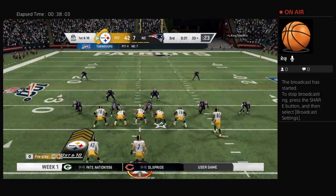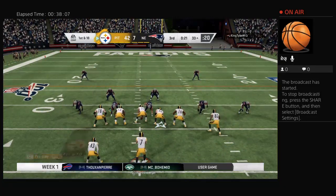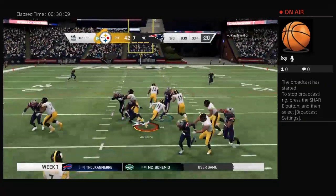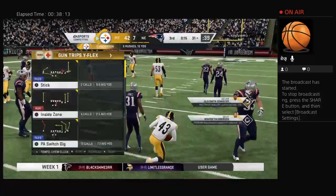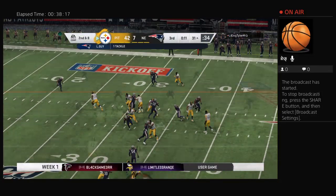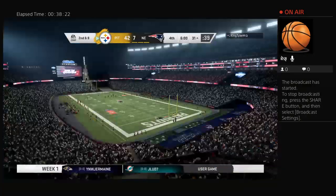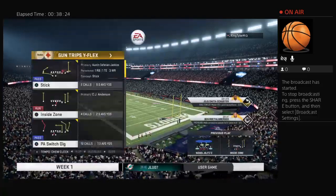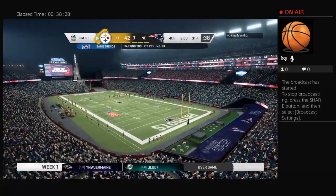So they'll come up 1st and 10 now from the 33. From the gun, it's a give to Anderson. 2 yards on the pickup there. It'll be 2nd and 8. They tried a quick hitter inside, but that one was swallowed up because what they're hoping is those big defensive linemen will take the bait and move laterally and open up a crease that they can run through. Didn't happen on that play.